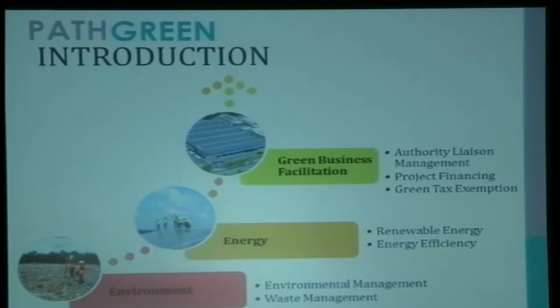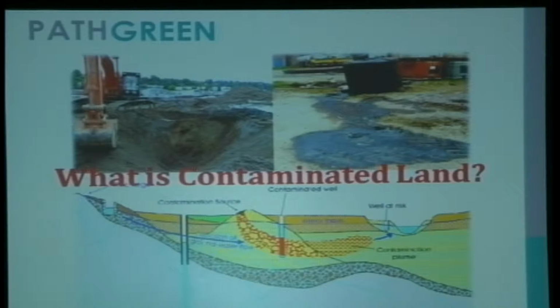So I was just going to introduce ourselves, Path Green. We started off in the environmental sector, where we focus on environmental management and waste management, and after that we merged ourselves into the energy sector, which is renewable energy, and also considering energy efficiency. We also do facilitation of green businesses, liaise with the authorities, project financing, and green tax exemption. So this is just brief information on who Path Green is. Without hesitation, let's go on to the next slide.